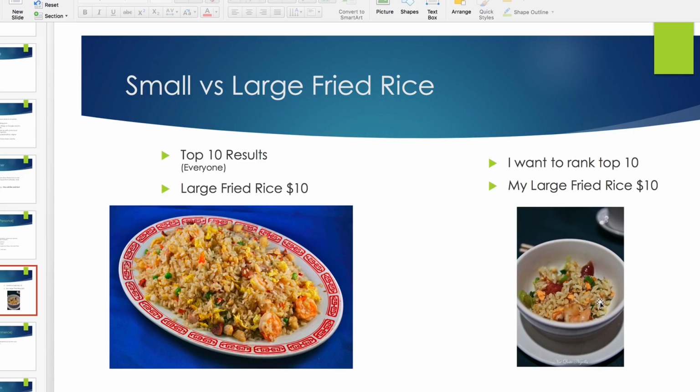So you want to sell this fried rice for $10, but your content is very thin, not very in-depth, and you think you want to rank, it's not going to work, right? So you're going to have to provide more value. You're going to have a bigger fried rice here and perhaps even sell it for cheaper. Then people will actually start recommending that restaurant.